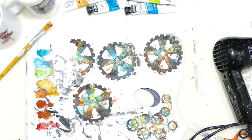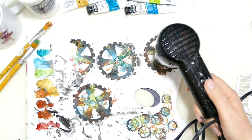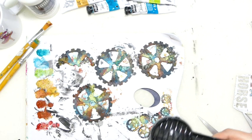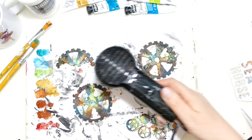And then the last thing I do is just get a little bit, where the oxidization happens. So if you think about your oxide ink pads, when you start splashing with water, you get that white, that chalkiness, and that is part of the oxidization process. Now, obviously when you've got this rust and we start getting that patina look, it's because the oxidization process has taken place. So having a tiny bit of white just helps to emphasize that. So I'm just giving that all a waft just to dry that off a little bit.